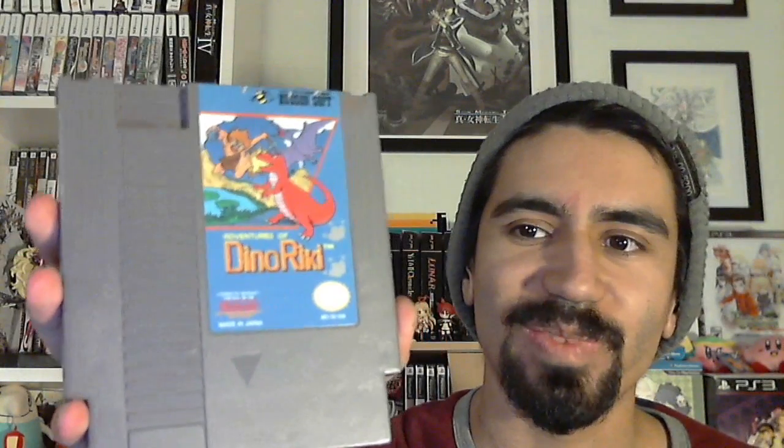Next is a game from one of my favorite companies, Hudson Soft - Adventures of Dino Ricky. It's a really cute top-down vertical scrolling shmup with a prehistoric feel, but what's interesting is it's half shmup and half platformer. You're shooting throughout, but at certain points the enemies stop and you have to complete a platforming segment. It's got power-ups to collect and the platforming gets really hard really quick, but it's a really enjoyable game.